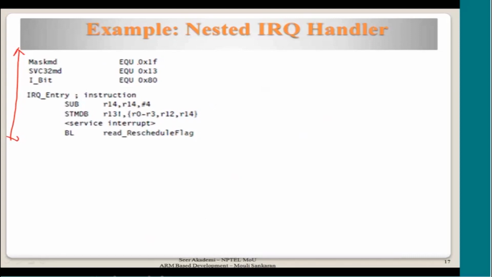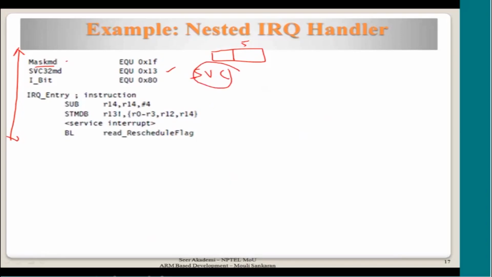.eq, then this constant, and then followed by this. So I am taking from the book so that you can always go back to the book and refer to the same code. So I am explaining the same piece of code that has come in the ARM System Developer's Guide. So let us see what we are doing. This is a constant. We mask the lower 5 bits. CPSR lower 5 bits are the mode bits, and this is the SVC mode. This is the supervisor mode. We are going to supervisor mode.